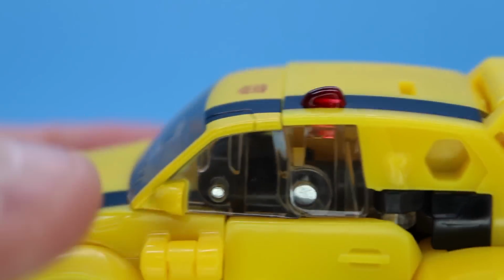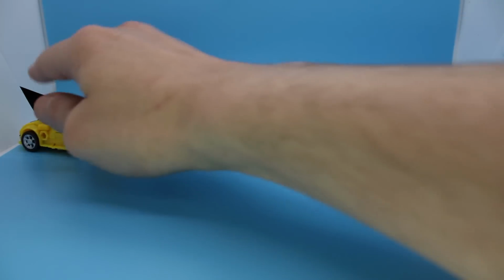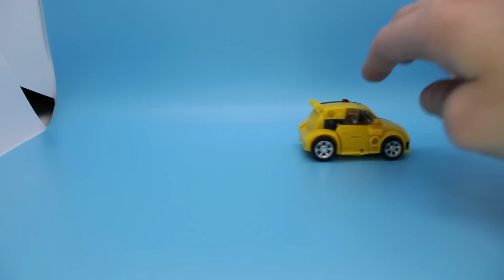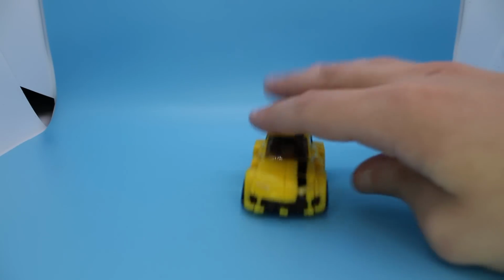And so does the little light on the top of the car being clear. That just looks remarkably good. Plus, this is one of the best rolling figures I've gotten in a while. This boy loves to move. But it's also not one of those things that just wants to roll off your desk for no reason. You gotta put a little oomph into him, but when you do, he will go and go and go and go.